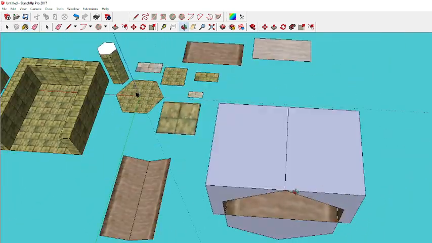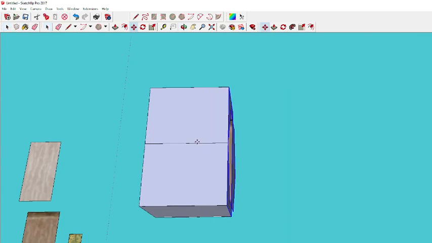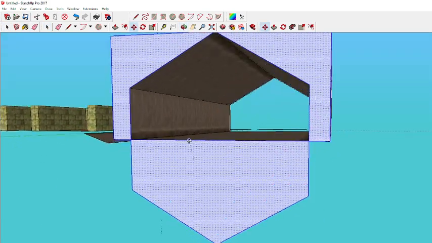It's a wood log path, so that's what it works best as.